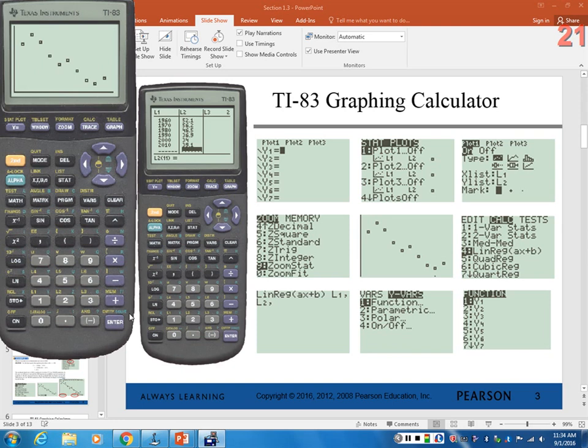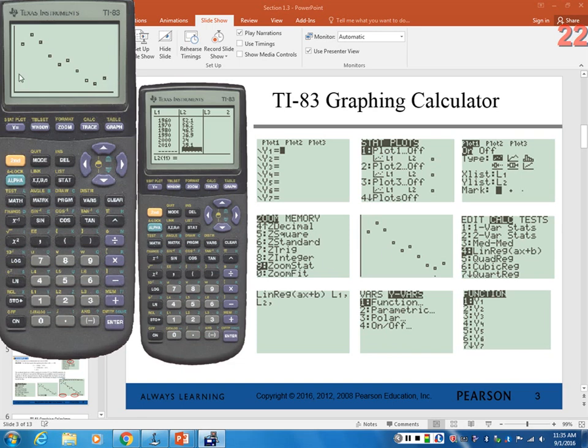Now that data isn't nearly as linear looking as the data we looked at the end of section 1.1. It's not as tight a correlation. But you can see where if you drew a couple parallel lines on either side of that band of dots, they're pretty much within a fairly close together set of parallel lines. So it might be linear. Now I will give you, it might also not be linear. It might have been that this was a cubic function, but we can't say for sure. So we're going to fit the simplest function to it that we can. And the simplest function would be the linear function.